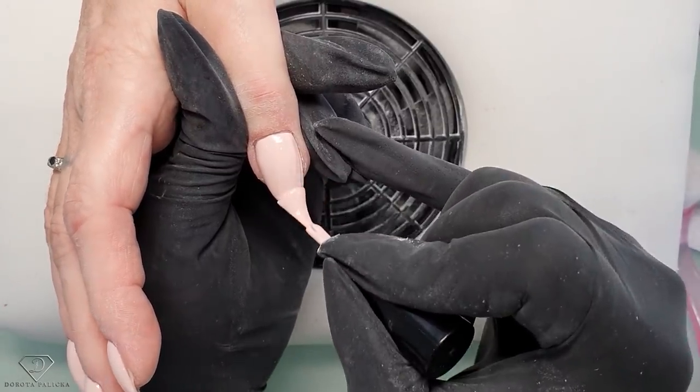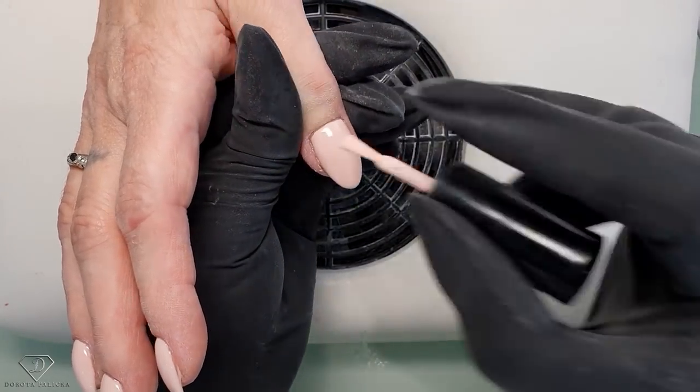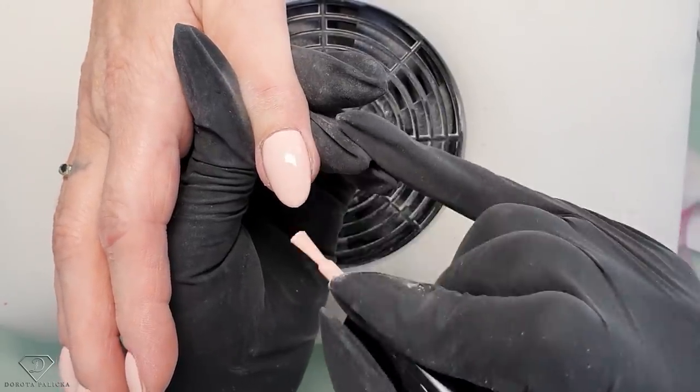Have you had some sugar on your nails before? Sugar effect? One, but not a full one, just half a one.